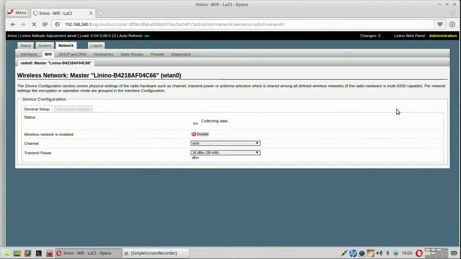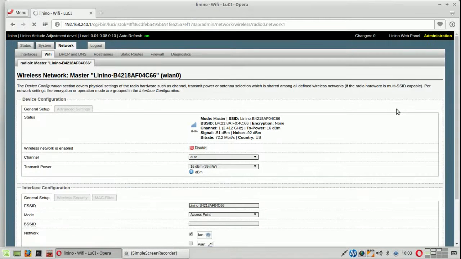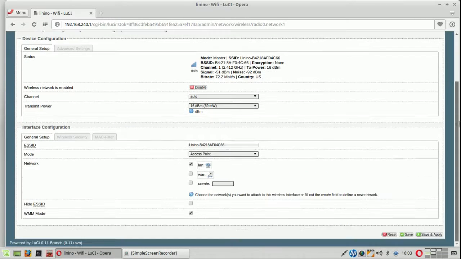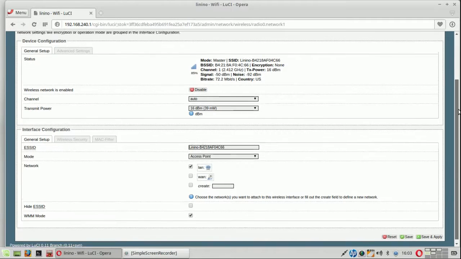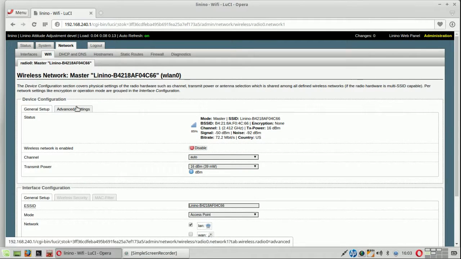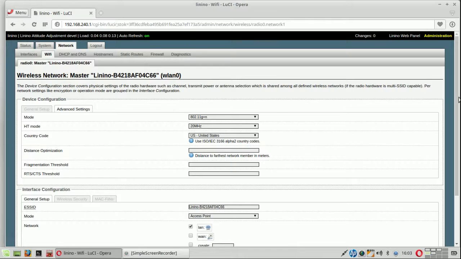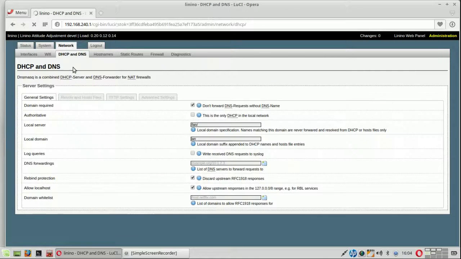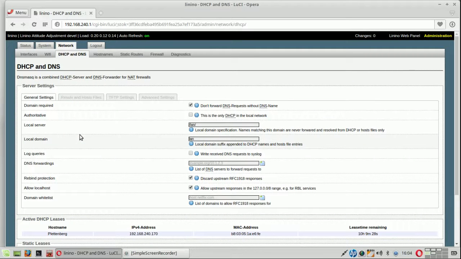Wireless overview. What is in it? Interface configuration, advanced settings. This is not really it, and I explored it last time. What's more interesting is the DHCP.